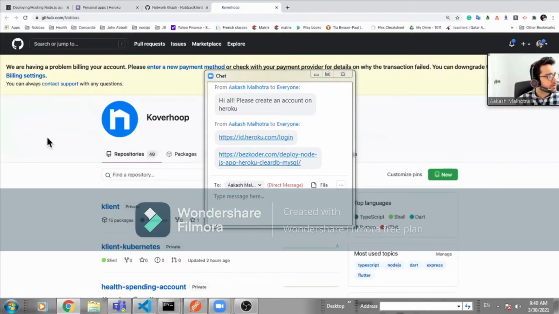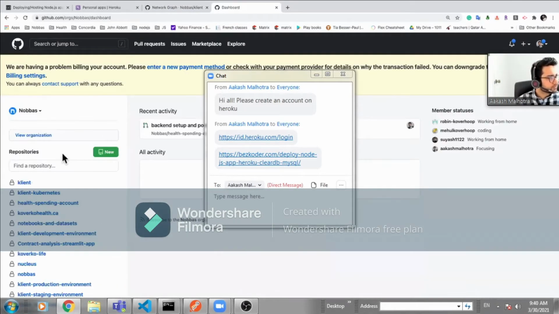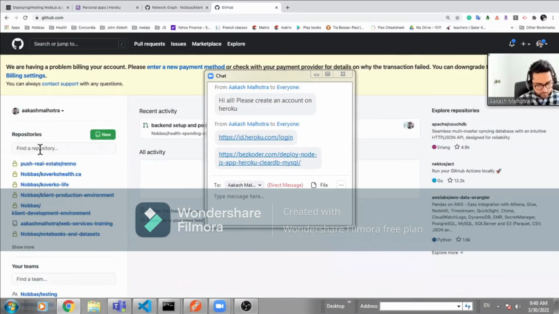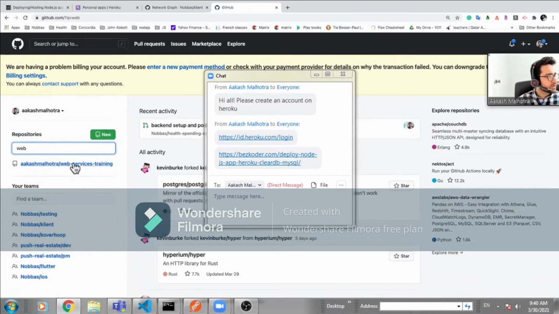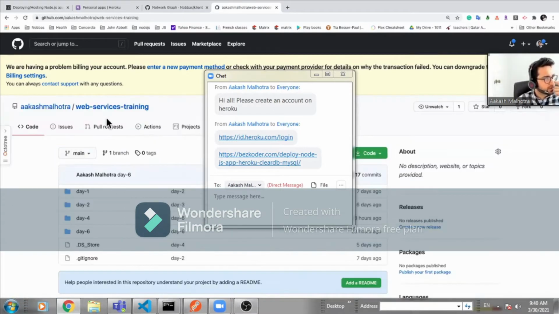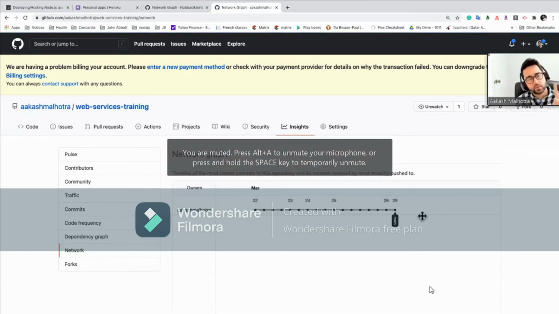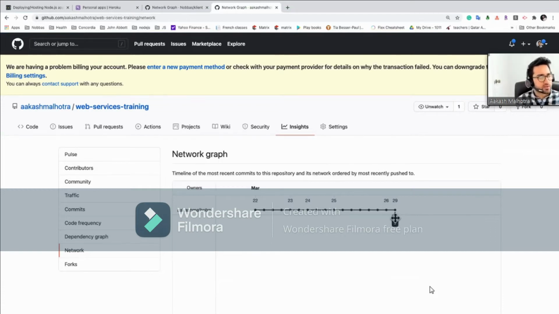let me show it to you guys. For instance, we have this GitHub repository for web services training. If I go here, you're going to find something relatively simplistic. You're going to see just one line, because there's just one branch, that is main. There's just one branch, main, because I am the only one contributing. I'm the only one sending the code to GitHub.